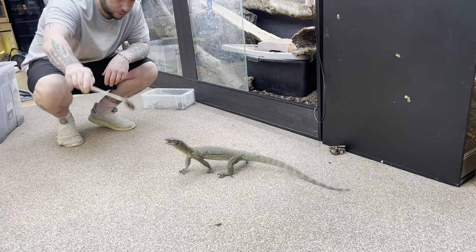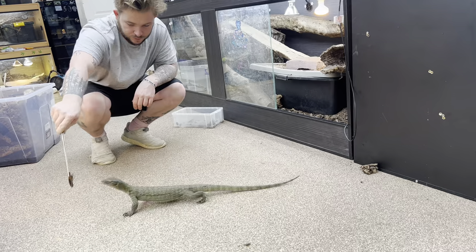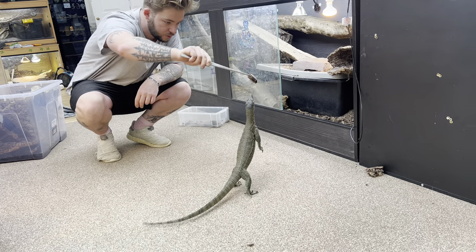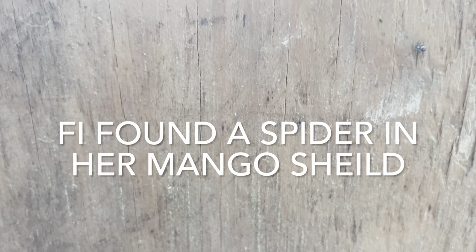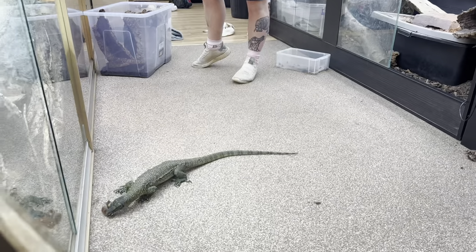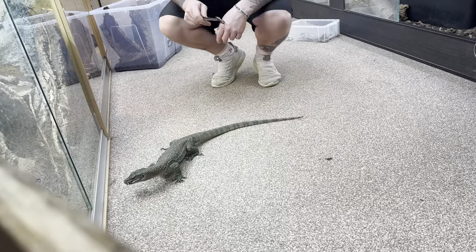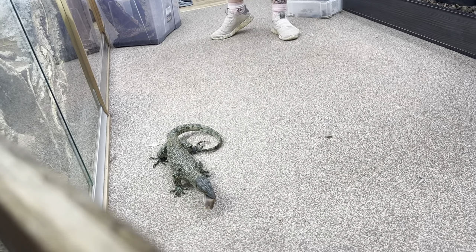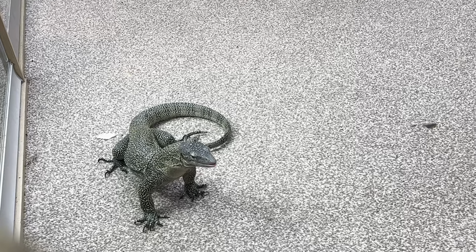So this is what an adult mangrove looks like — we had her out earlier for a run but didn't film so she's not as energetic as she normally is. This is my beloved girl Mango, she's around five or six years old. Look at the muscle on this lizard. She's laying eggs for me regularly — she's just laid six eggs, three of which look like they could be viable. She's nice and skinny, nice and thin, active, energetic, a bit crazy. She's roughly around two and a half feet, maybe closer to three nowadays. I don't touch her, I don't mess with her — I get her out and play with her when she runs around for food. That's it.